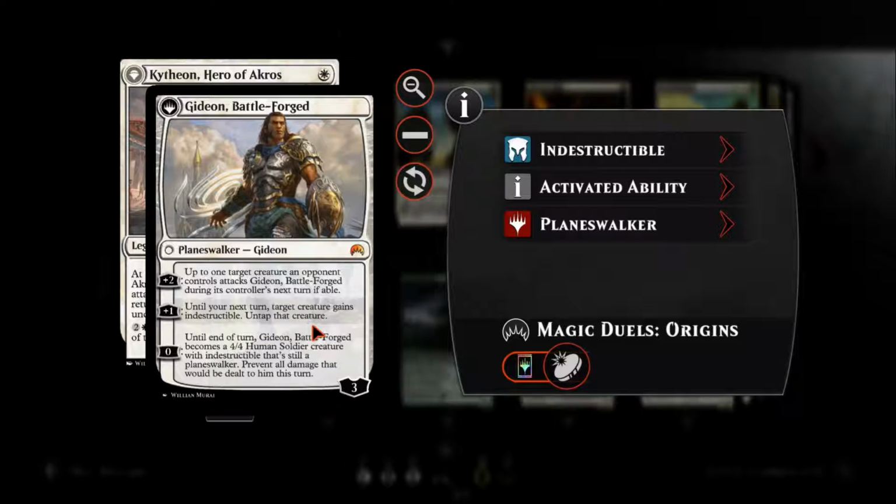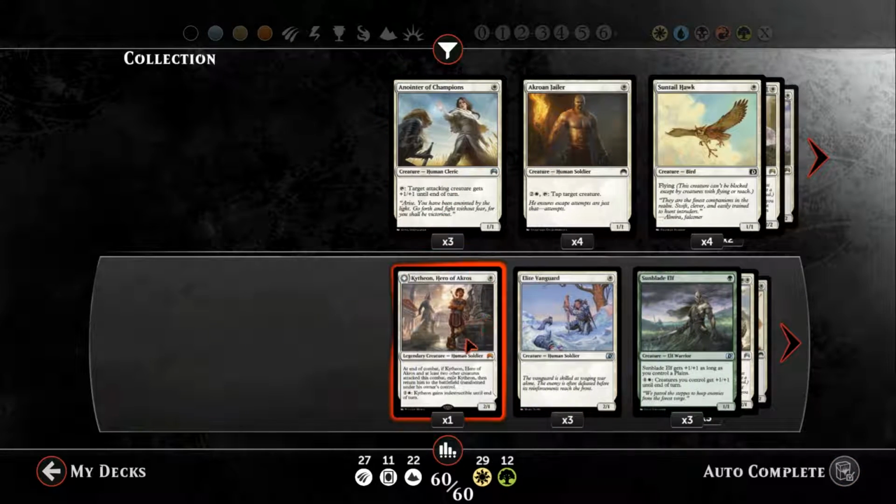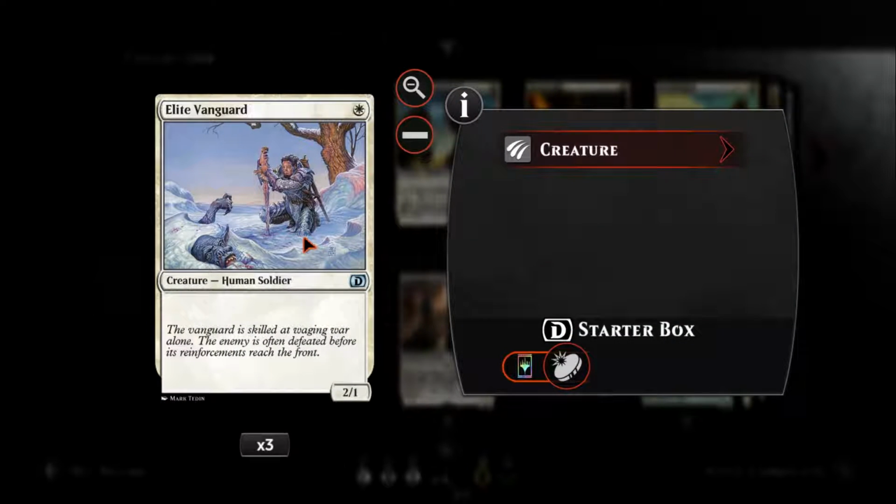Untap that creature so you can attack with something, then untap it, giving it indestructible, and have it as a blocker next turn. Also useful is becoming a 4/4 human soldier with indestructible. So Kytheon's pretty good. Whether you flip him or not, he is an aggressive creature. We are also running an Elite Vanguard, which is a vanilla 2/1 for 1 mana, so that's just basically a beater to get in there.